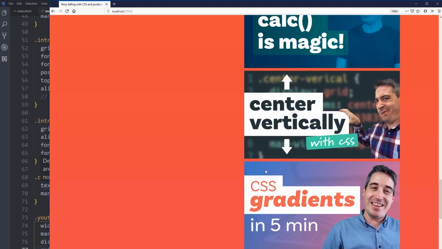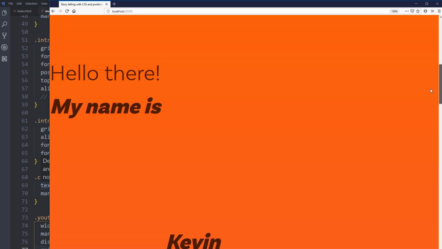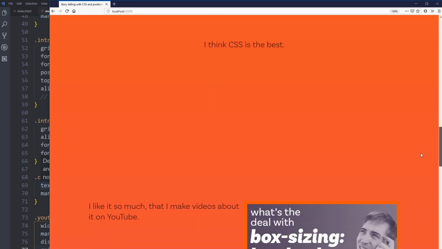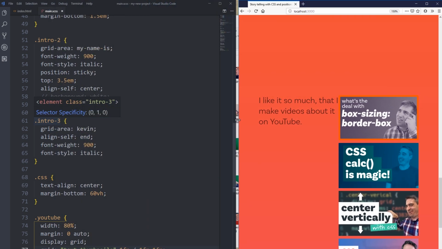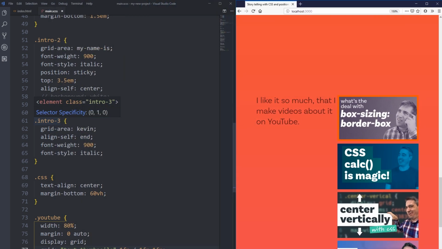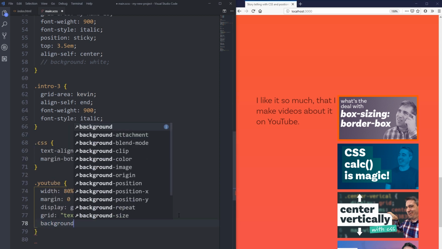Cool. I made the screen bigger. I know I did horizontal, but let's just see. Hello there. My name is Kevin. It's still working. Okay. Again, I didn't change the height of it, so it doesn't surprise me that it's still working, but it's kind of ugly that each one of these has a different color. So I think my YouTube here, I'm also going to give this a background of black.